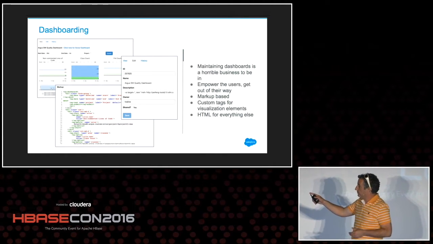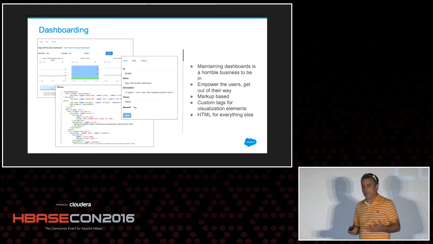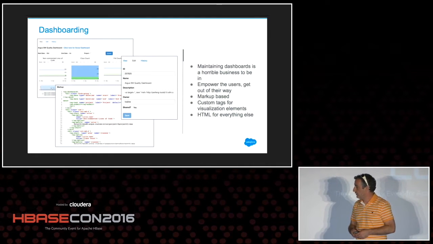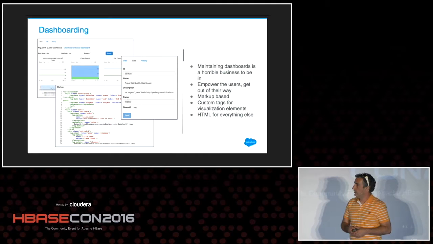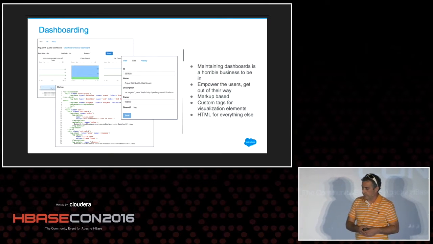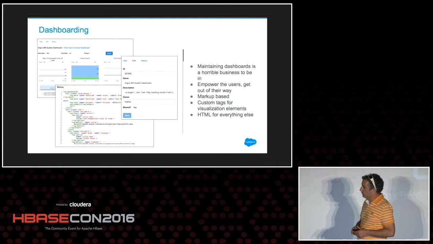So it's pretty flexible, right? And we really wanted to empower the users. Like I said, dashboarding is something that's very personal, and everybody likes to look at data their own way. We feel that with Argus that people get a chance to really build their own dashboards in the way that they like to see their data. Up in the upper left, you have an example of a couple of different charting types: stacked area chart, line chart. There's a variety of different chart types in Argus as well.